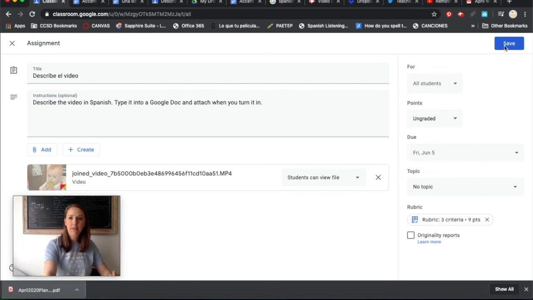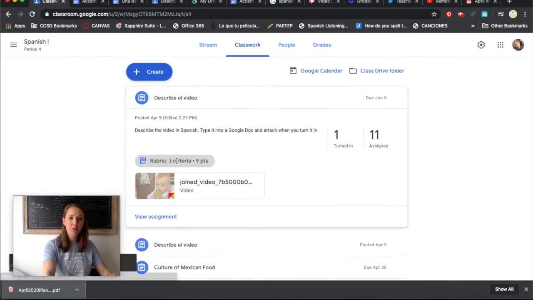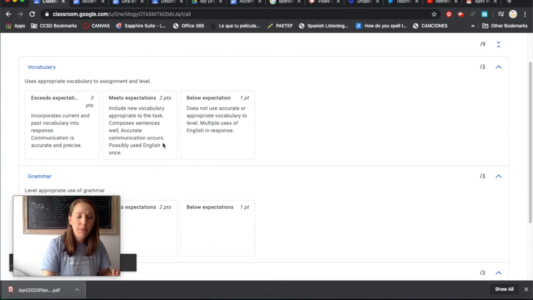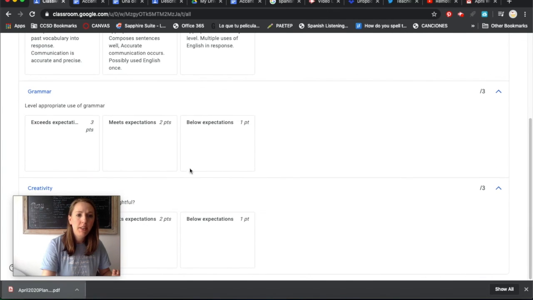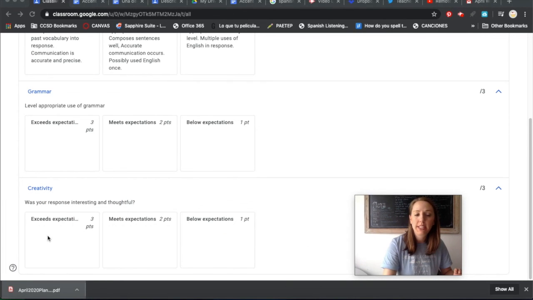And when I click Save for the assignment, that is visible to students so that they are able to see what you're looking for when they are completing this assignment. So if I click the rubric here, it shows the points possible. And so I've got my vocabulary, and it gives that descriptor there. It's got the grammar. There's not a descriptor there because I did not take the time right now to fill that in. And then creativity, you've got what they are, and you don't have your descriptor.